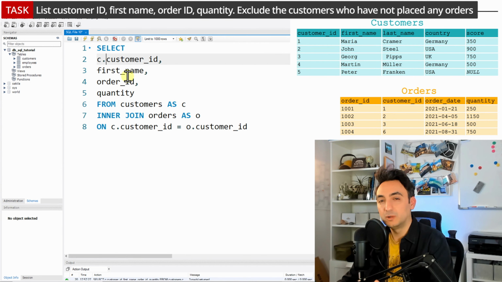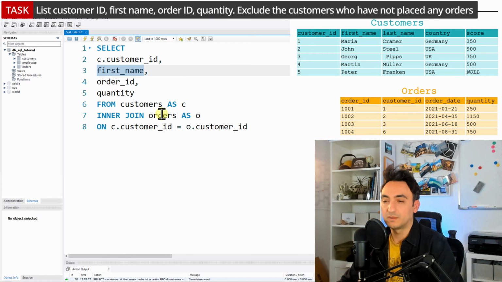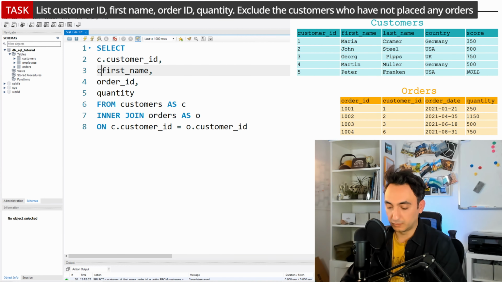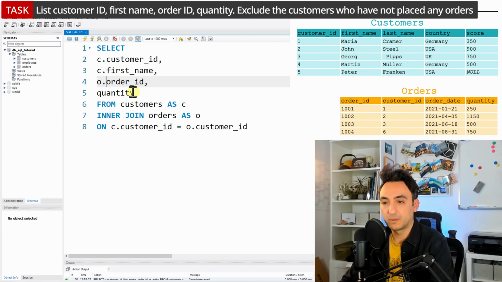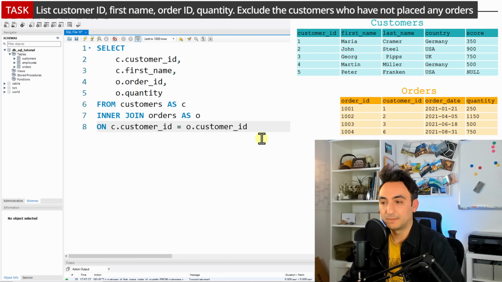But I really recommend, once you are trying to join some tables, it is a very nice way to document your stuff to say, okay, the first name is from the customers. Because with time, you could forget that, or if you don't know the data model, it will be hard to understand whether this first name is in the customers or in the orders. So it's really a nice way to document if you put just the table name or the alias at the start. With that, you could see very quickly, okay, those two columns come from the orders and those two columns come from the customers. And one more thing to make it look nicer, I'm just gonna use tab.